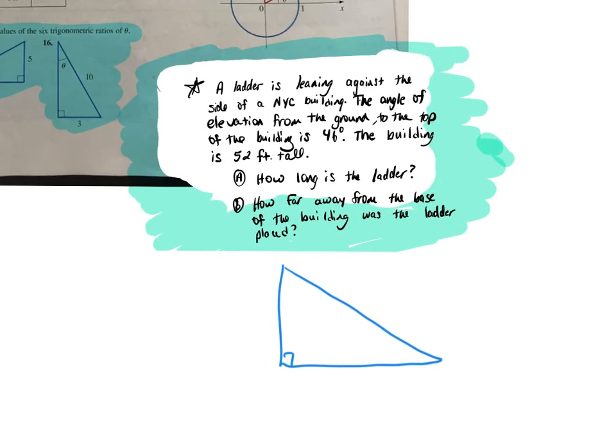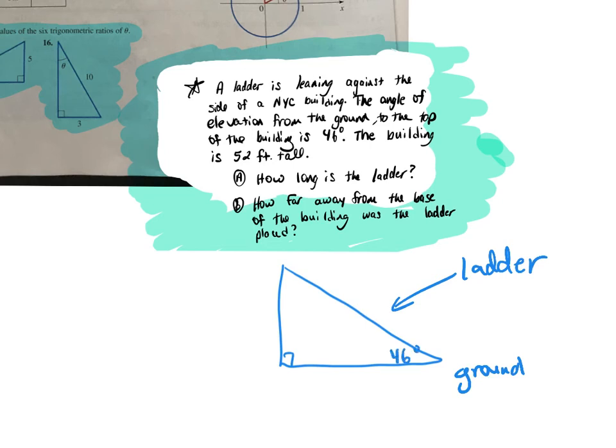It says the ladder is leaning against the side of a New York City building at the angle of elevation from the ground to the top of the building, 46 degrees. Guys, which line is the ladder leaning against the building? Oh no, the line that's in the angle. Correct. They meant the building. So here's the ground, right? You guys agree that this is the ground? Yeah. And that is the ladder, correct? So the angle of elevation, that means from the ground up, is 46 degrees. Do you see why 46 would go right here?